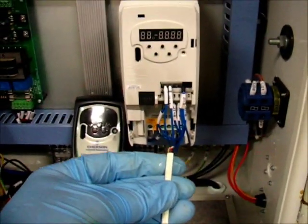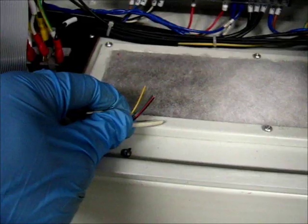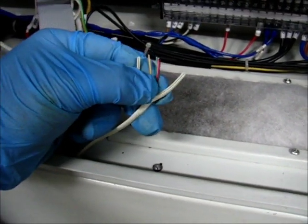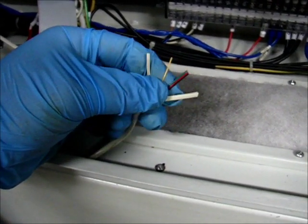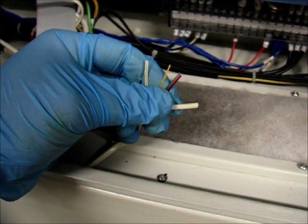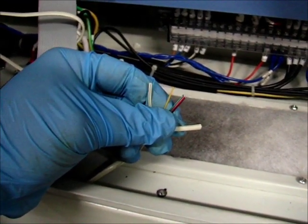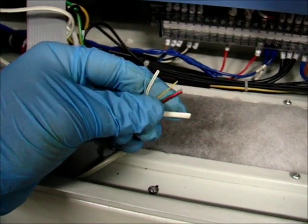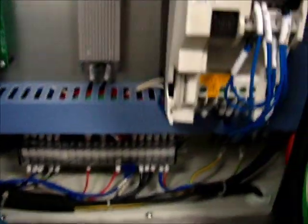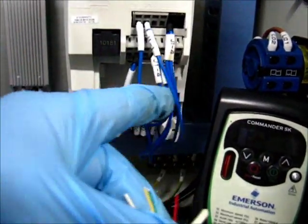Now the next step is to wire it up to the VFD. I've got the cover off the VFD — one screw for this version. I have the phone wire opened up here. These wires are the same color pattern as the Tormach wires, as you can see in their ATC manual. You can make out the red and black wires, which are the ones I'm going to use, and also the yellow and green wires. We don't need the yellow and green — just the red and the black. Those will get installed in the T1 position and the B3 position.